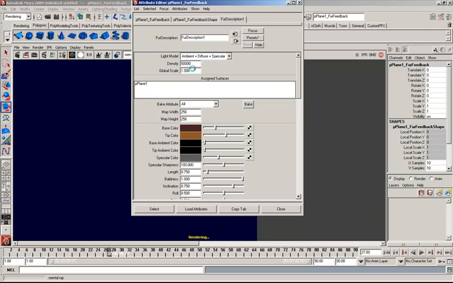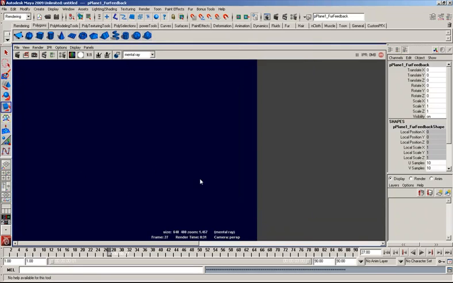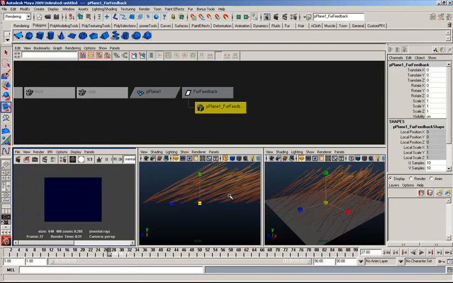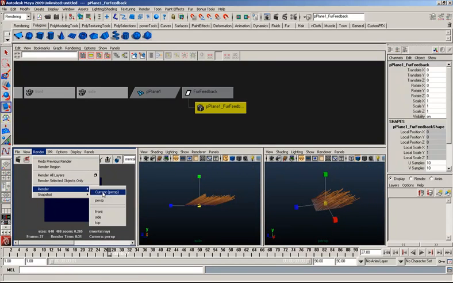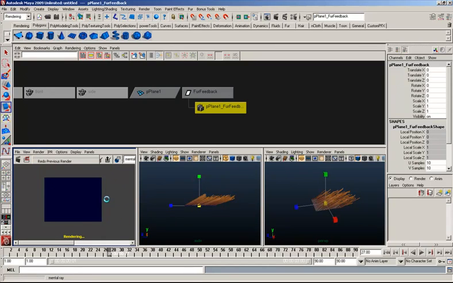This has 50,000, so skip that. Maybe it's not a good idea. Let's try it one more time. I was a little bit too close, so it takes a little longer to render. Almost there.